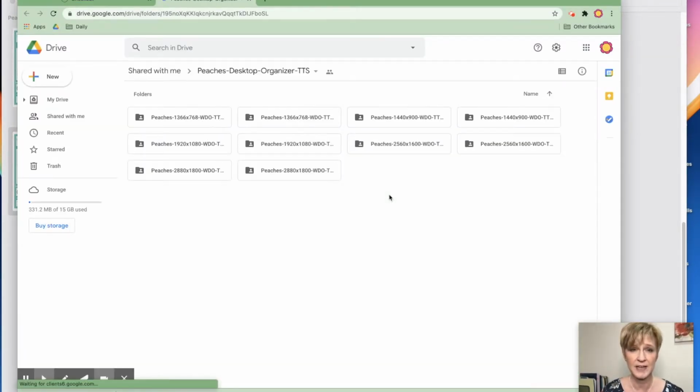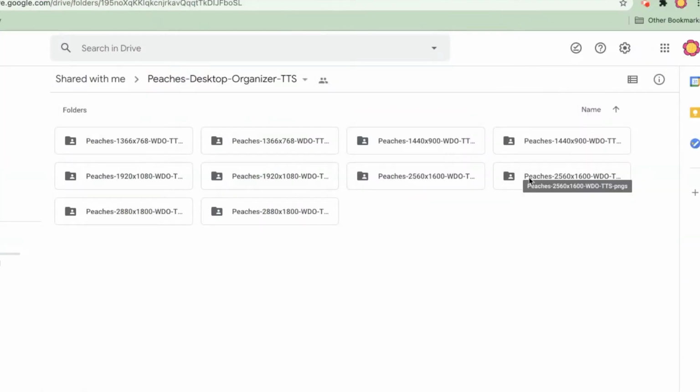It's going to take you to a Google Drive. And within that drive are lots of folders. Now, don't let this confuse you. They're all the same thing, except that they are all different sizes for different desktop types. So if your screen size is a smaller one, then you're going to want to choose one of these up here. If you have a larger screen size, then you're going to choose a larger item here. Now, you'll notice that there's two of everything as well. So if you hover over it, it's going to show you that one is PNG files, and the other one is JPEG files. So that's just a personal preference on your end.